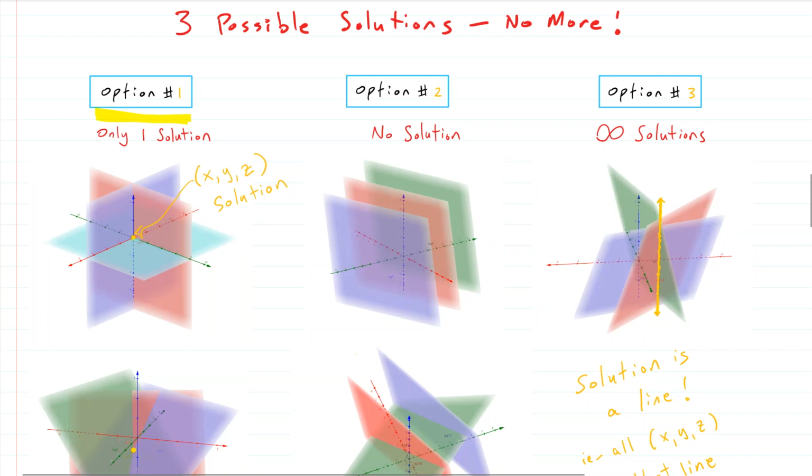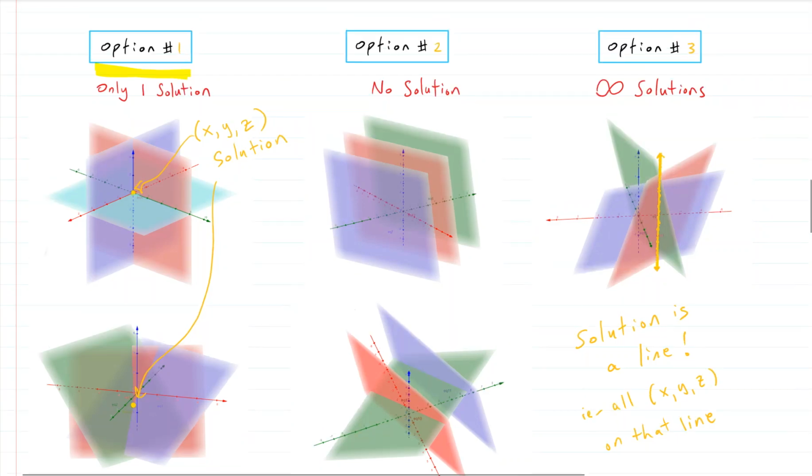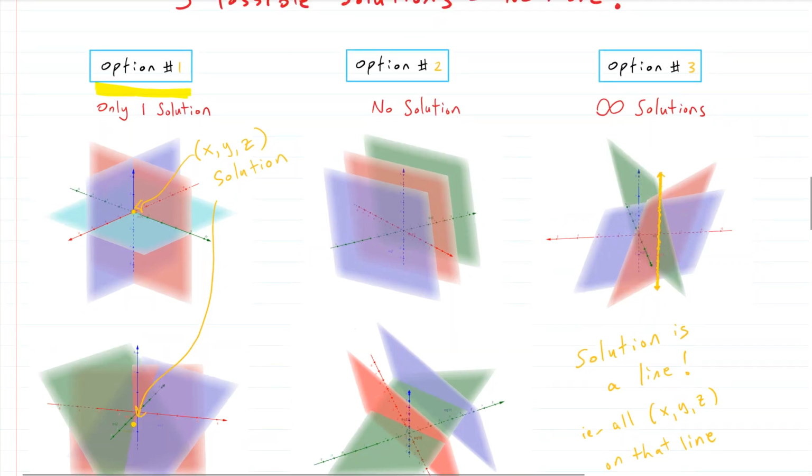So that yellow dot is on all three of those planes. You see a blue plane, purple plane, and a red plane. Same down here below. We've got three separate planes, and there's only one spot, which is the yellow dot, where they all touch. So that point, that XYZ point, is the solution to those equations. So if you're going along and you get an answer, an XYZ coordinate or triplet, then you're in this situation. That's your point right there.